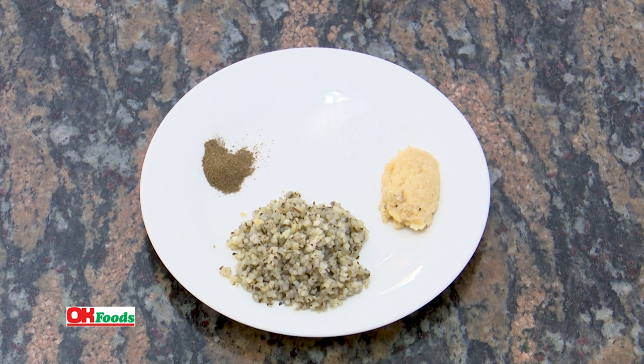I've got my garlic here. I've got garlic with herbs together with just garlic that is not mixed. So this is about 2.5 tablespoons of your herbed garlic, and just plain garlic is about 1 tablespoon.